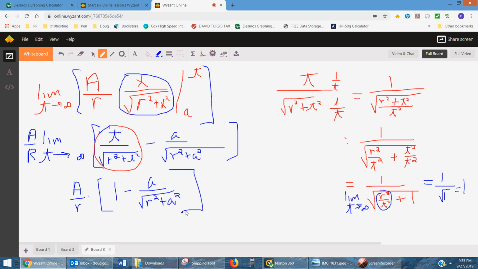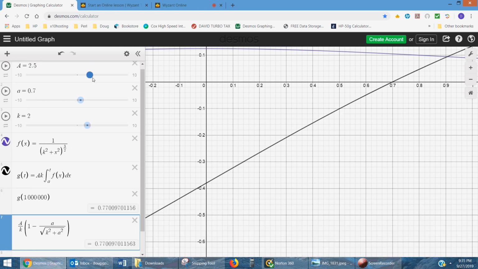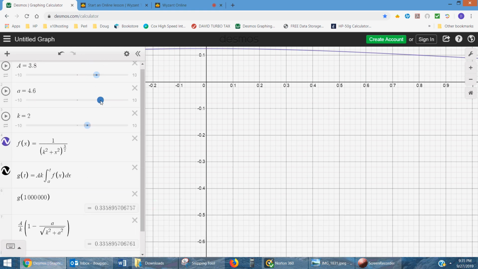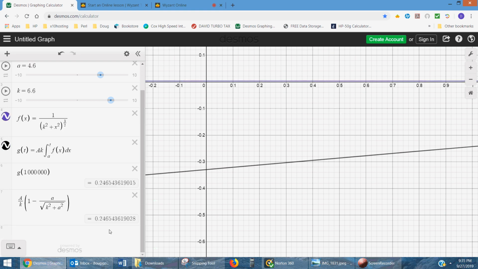Now you might want to substitute that into your answer or your online site and see if you get a correct solution. Let me know if you don't, but I'm pretty sure that should be the guy, based on what's happened here. As A changes in value, big A, little a, R, they're still very close. Okay, so I think that this expression is the answer with K replaced with a little r.